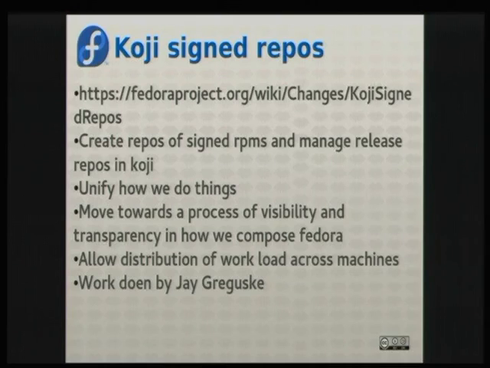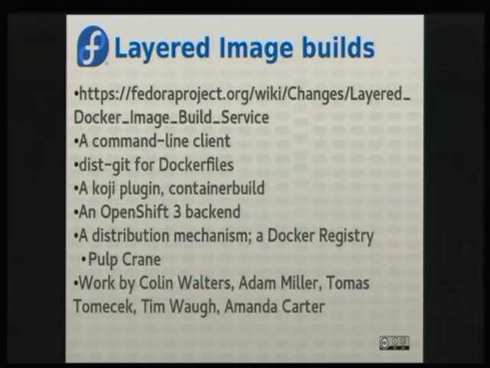It gives more transparency into how things work. The logs for Mash from Bodhi are not publicly available. There's a whole bunch of logging that we get in releng that no one ever sees, and probably no one wants to see it. But that one time you do want to see it, it's going to be there. It also allows us to scale the work out across multiple machines.